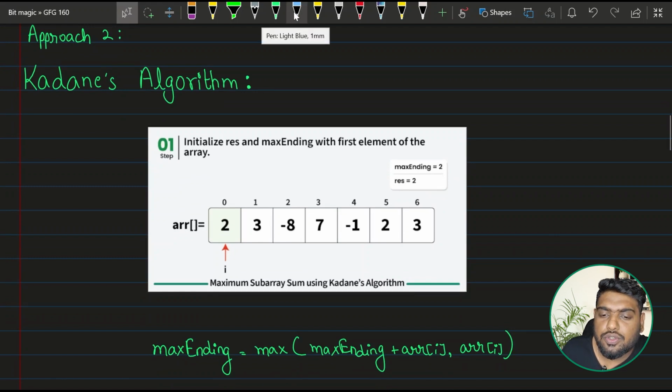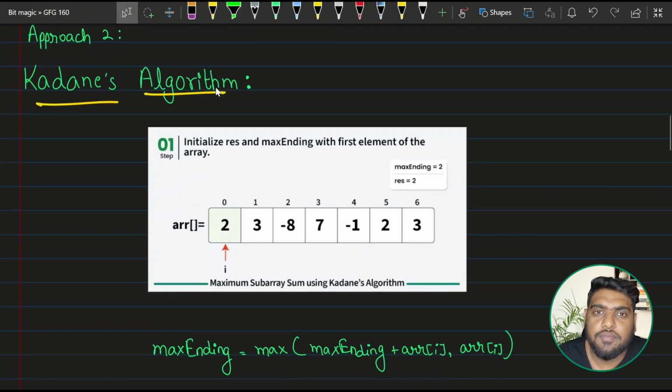Let's go to this algorithm. Okay, approach 2 will be done using Kadane's algorithm. What does this algorithm say? Well, in this algorithm, we only go from the beginning of the array till the end of the array once. Okay, so it will be performed in order of n. We will see the procedure now. Well, at this point, every element that you consider, you need to consider that it is being included in your subarray, and you are counting your maximum subarray.